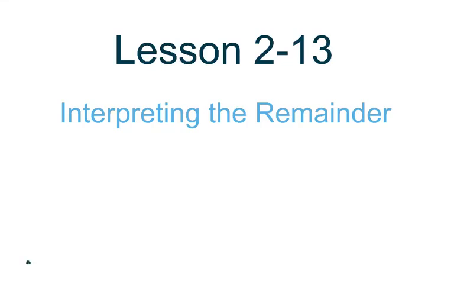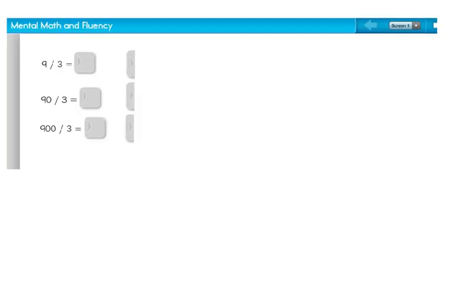In lesson 213, we're going to work on interpreting the remainder. So when we divide and our answer doesn't come out evenly, what do we do with that remainder? You will need your whiteboard marker and your math journal. Again, remember, if you do not know those math facts, use the inside of your journal or the larger 12 by 12 multiplication grid. That should be in your 3-ring binder.